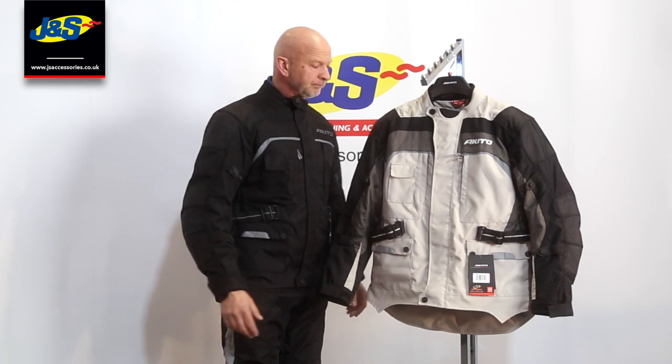Basically it's an entry level range of clothing just to combat the UK's weather, but it's not going to cost you a fortune, and they're quite nice designs. They're okay for what they are, but of course Akito's been around for a while, and they've always made some great entry-level motorcycle clothing, and these aren't any different.